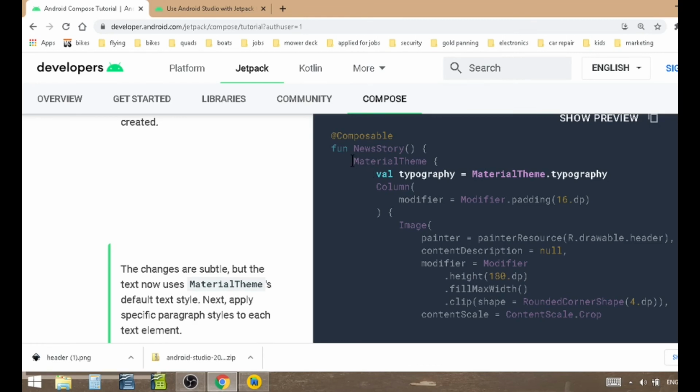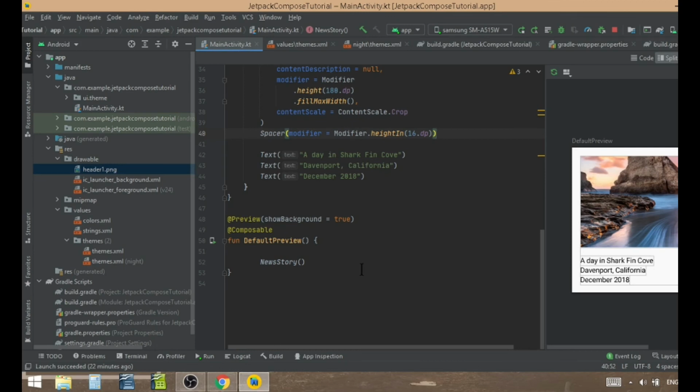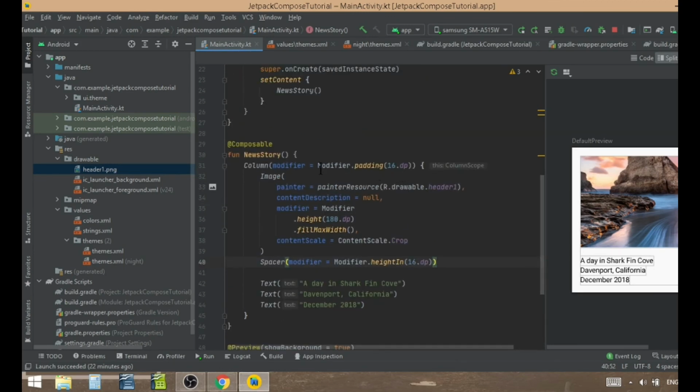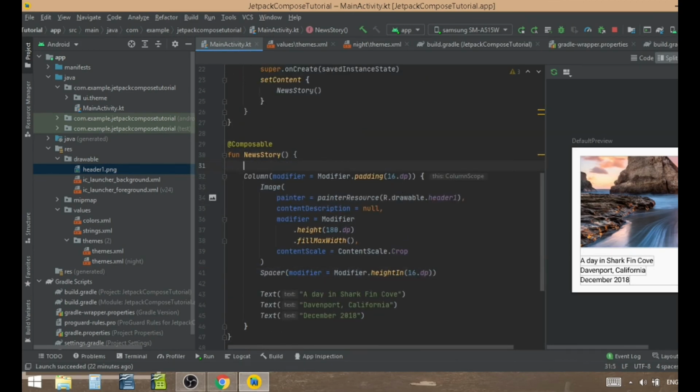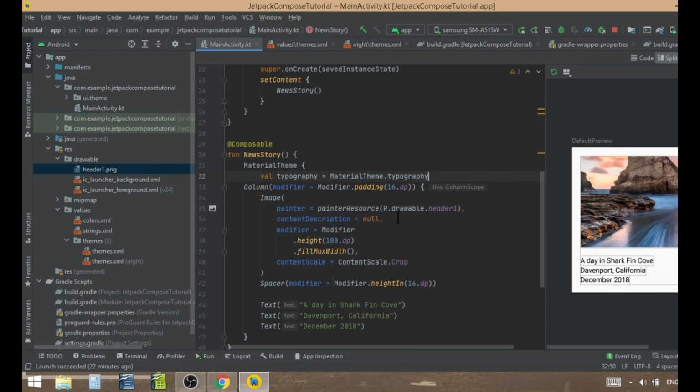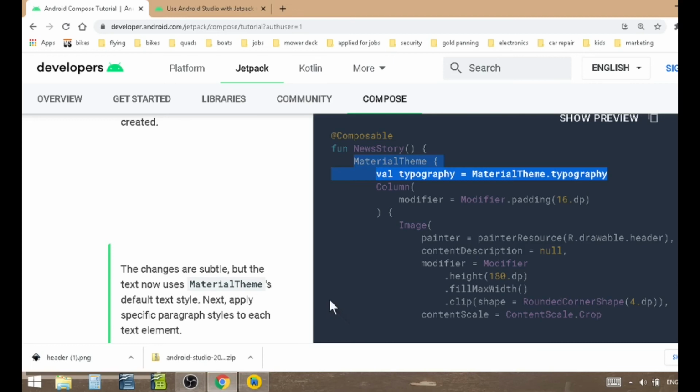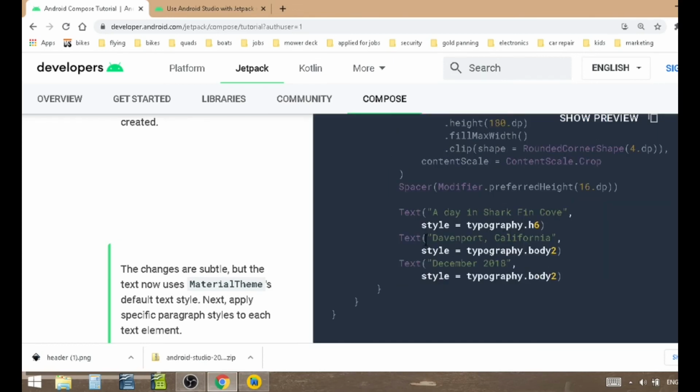Let's just copy this. And this goes just before column. Okay, that's in. And style equals typography H6 for our Shark Fin Cove.